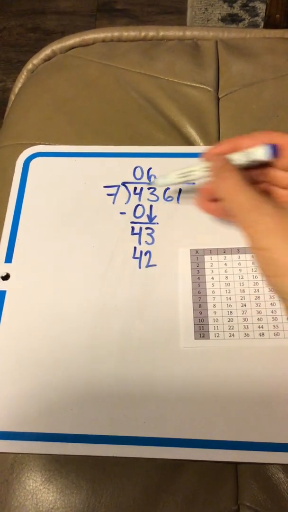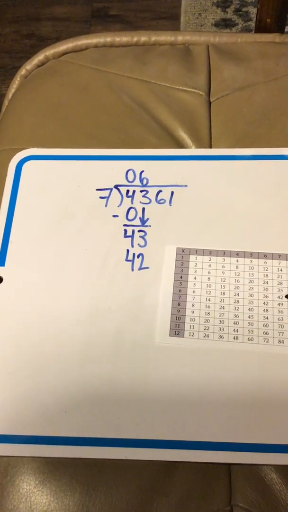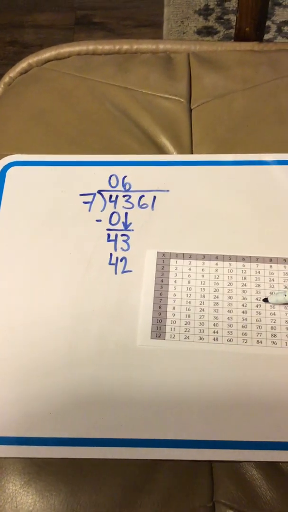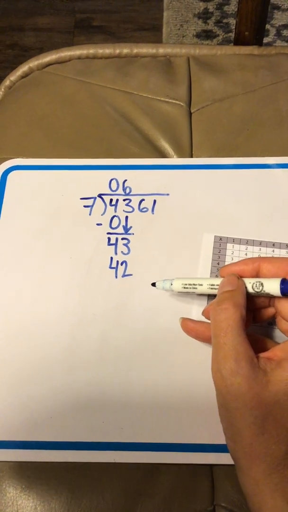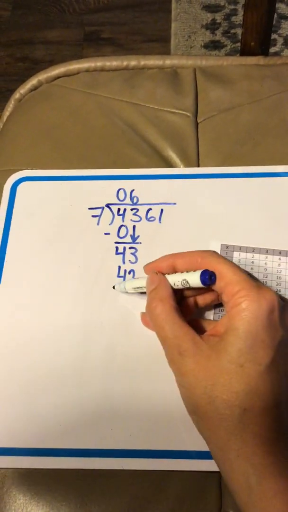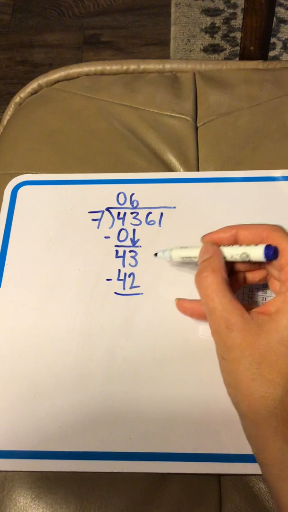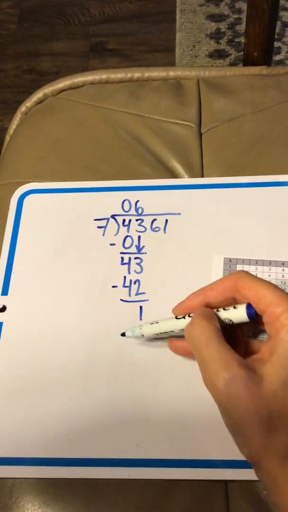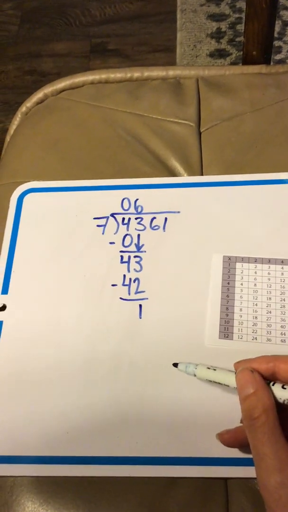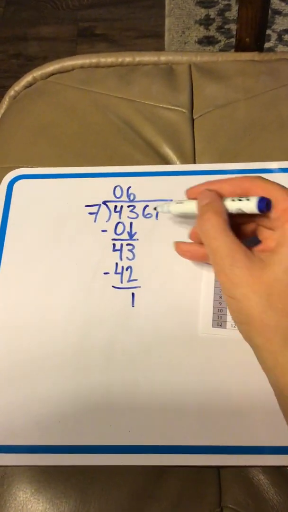Okay, so 6 times 7, again, that's 6 times 7, this number right here, our 42, so that's written inside the house. Now, Sister Fish is going to see how many are left after we've used 42 of them up. 3 minus 2 is 1. Now we could keep going 4 minus 4 and write the 0, but remember, lazy mathematicians, you don't have to bother.